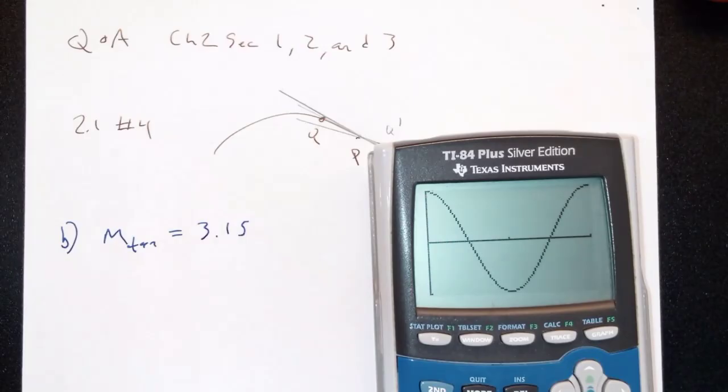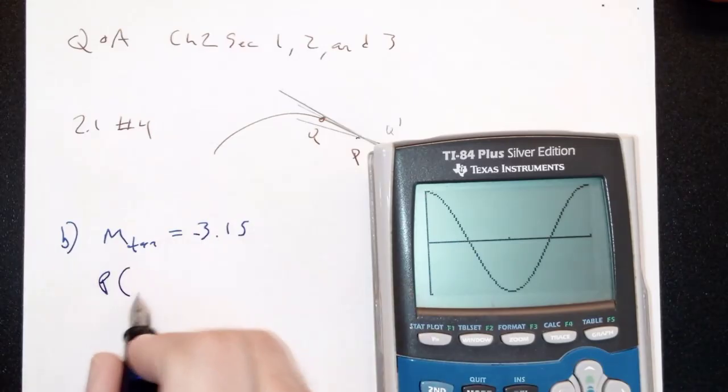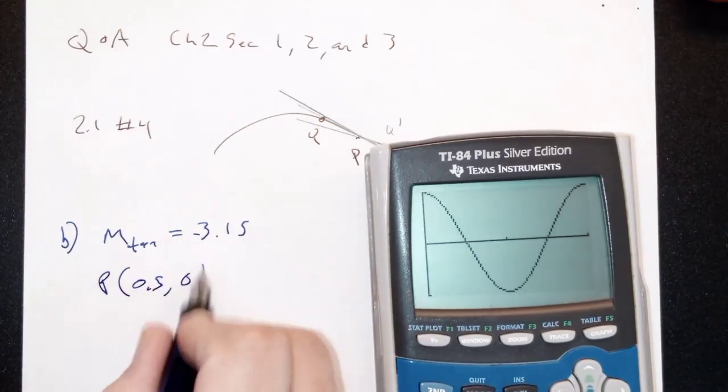So let me just think about this for a second. I'm looking at the slope of a tangent line. Is the line that goes through this spot going to be going up or down? So I think my slope should be negative, since as I go from left to right, I'm going down. Let me run with the negative version of the number you just gave me. Wait a minute. I know the point we're going through is 0.5 comma 0, right?